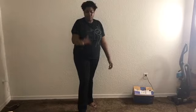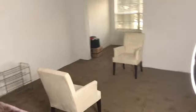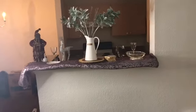So this is our living room here. You can see the living room. So we plan on a couch here, probably an ottoman or a coffee table here. Then we have these two chairs, which I bought from the thrift store, which were $30 each. And then we have this little bar area here. Don't worry about the decoration, it's probably going to change a little bit, not a lot.